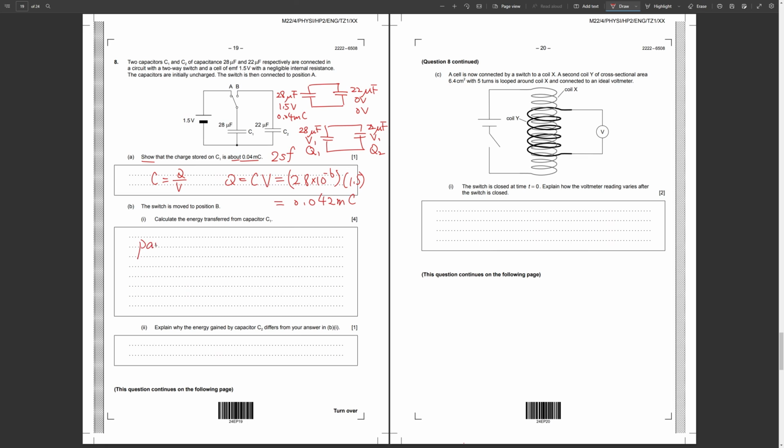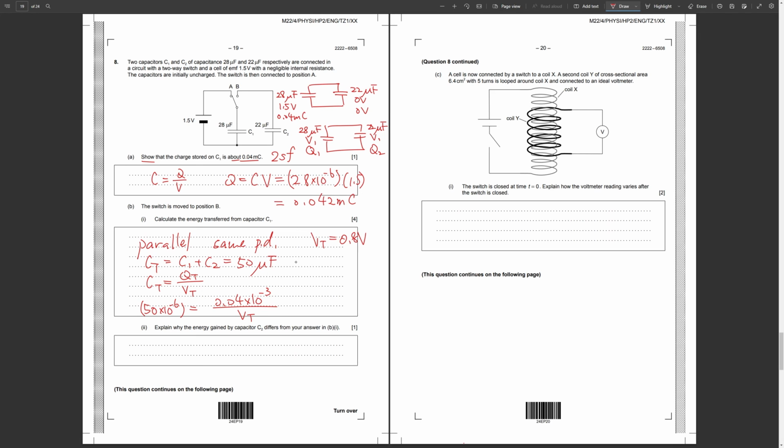Firstly, identifying them, they are in parallel because they share the same PD. Next, knowing that they are in parallel, the total capacitance is the simple addition of their individual capacitances, which gives you 50 microfarad. And we shall take a look at the total capacitance as a ratio, Q total and V total. The total capacitance is 50 micro, but the total charge is the same as the old one, which is 0.04 times 10 to the power of -3, and Vt is the unknown here. You can deduce Vt, it is 0.8 volts.